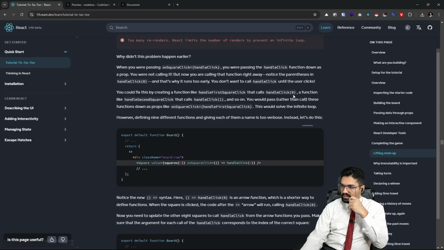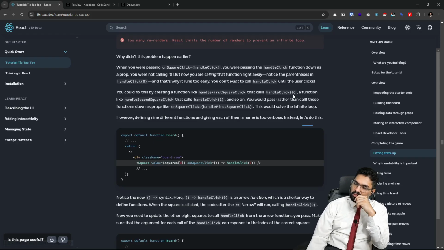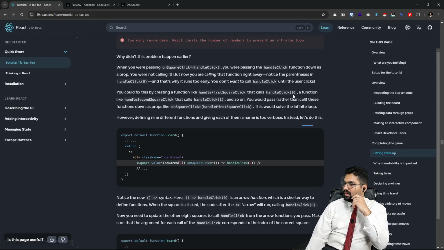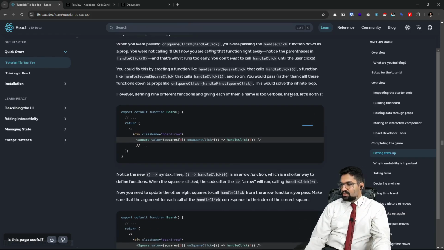You would pass, rather than call, this function down as props like onSquareClick={handleFirstSquareClick}. This would solve the infinite loop. However, defining different functions and giving each of them a name is too verbose. Instead, let's do this.